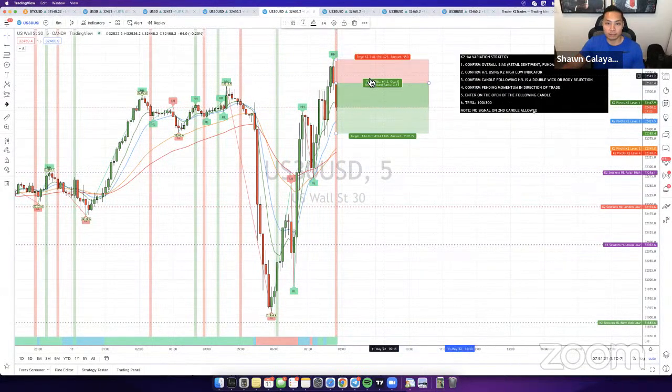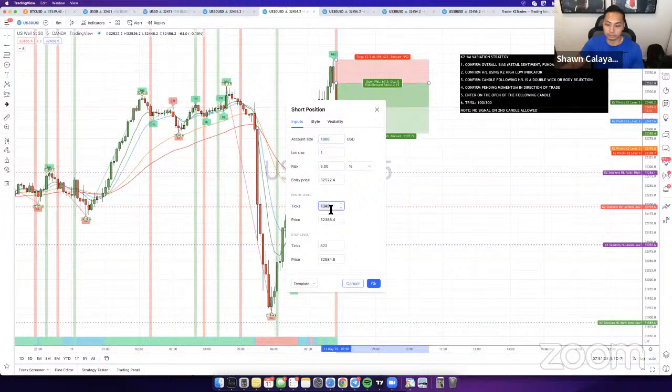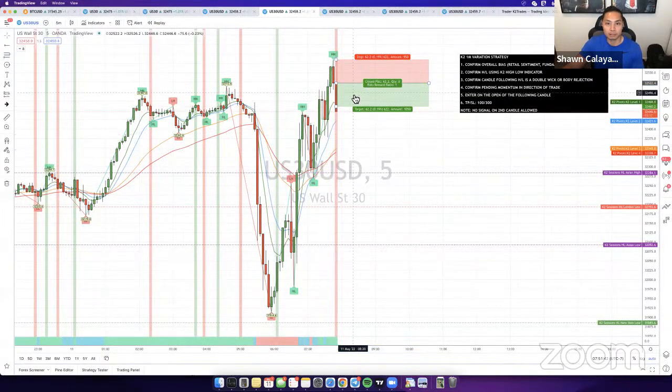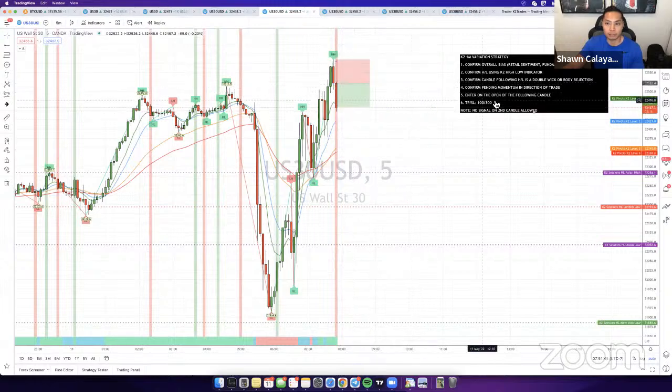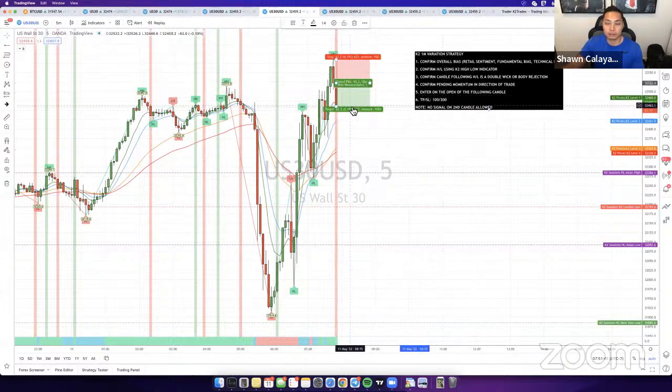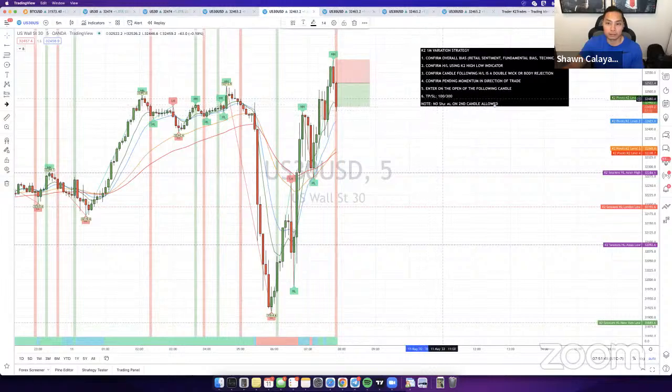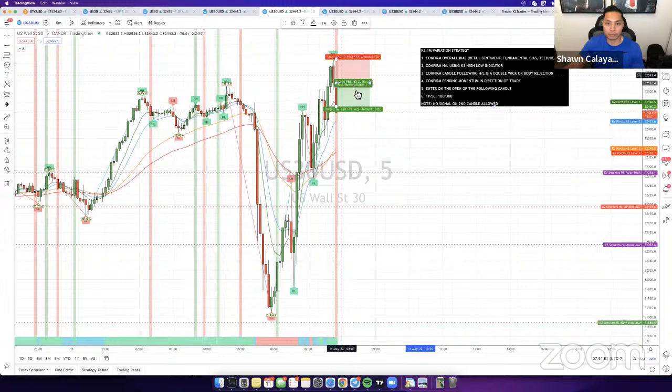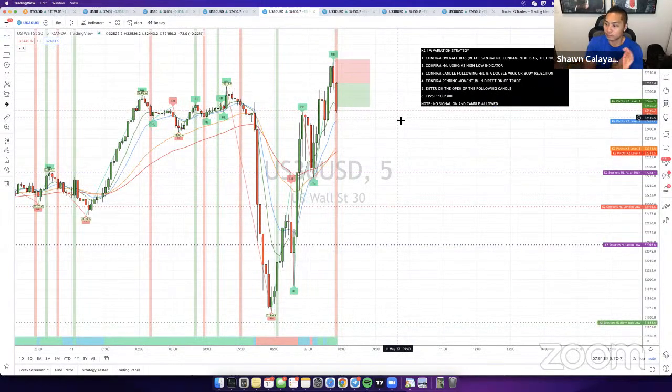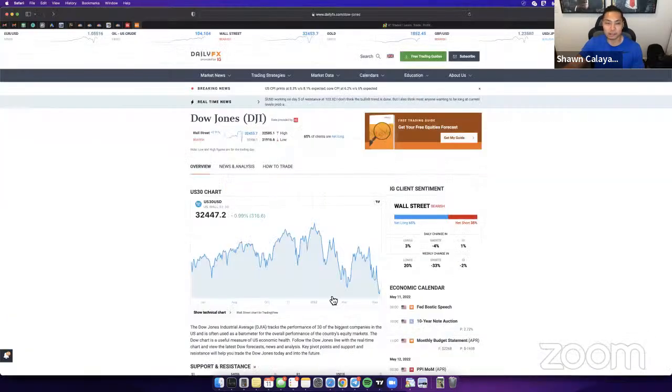The V1 on the 5, I'd probably put stop loss at the swing. I mean, it just really depends on someone's preference. But yeah, right there, another V1. This uses a fixed stop loss, but if you're trading on the higher time frames, you can probably put it at the swing. It's pretty solid right there, 600 pips. There's a lot of good entries coming up right here because it's moving in the direction of the bias, the retail sentiment.